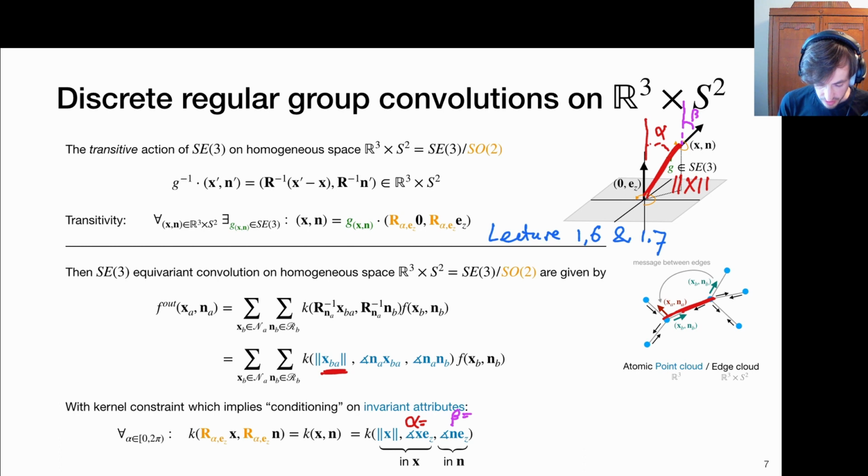So we can use the distance between the base points, and the angle that this displacement vector makes compared to our current orientation. That is basically telling us that we can make a distinction between information coming from the front of us or from the side of us, speaking in terms of spatial information. And we can condition our kernel on the angle that our current direction makes with the direction of my neighbor. So these are the kinds of invariants that we can leverage.